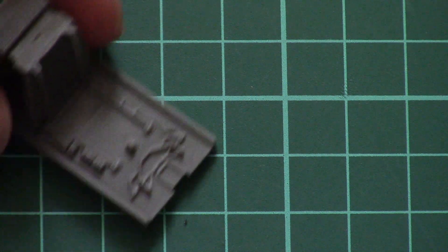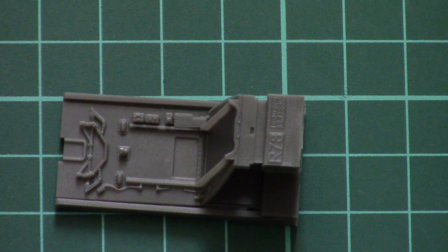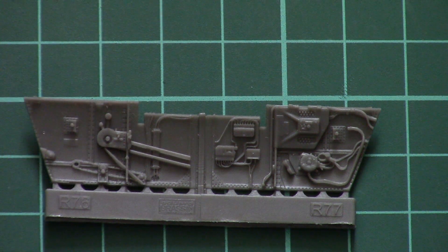Then we have the last plastic bag with the biggest resin pieces. Here we have the cockpit walls and cockpit floor, both molded as one-piece resin parts. Note that on the cockpit floor there is some wiring present. The cockpit walls are really detailed — the original plastic can't even rival this detailing — so be ready to paint all those tiny wires, but I think it will be impressive once you get it in color and add some weathering.